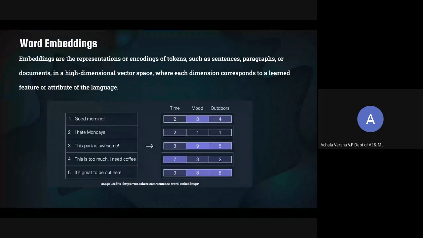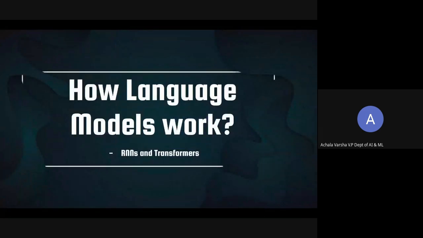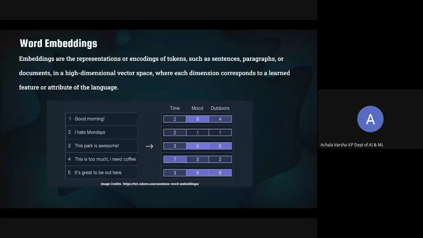They enable LLMs to associate words with meaning and context, allowing the model to comprehend the intricacies of language and generate coherent text. For example, in the picture given here, good morning is converted to the respective word embedding. So the given text is converted to a numerical representation that is understandable by the computer.